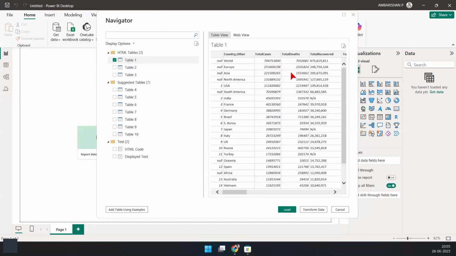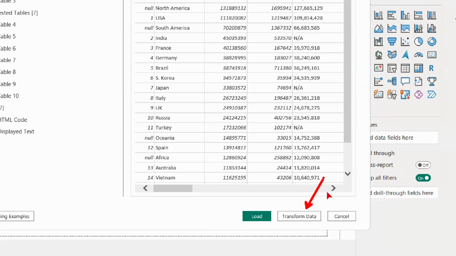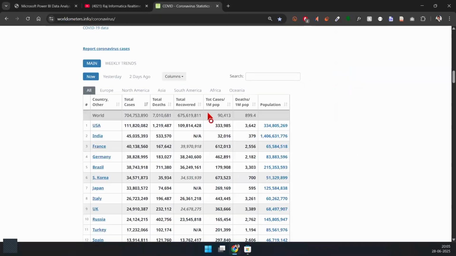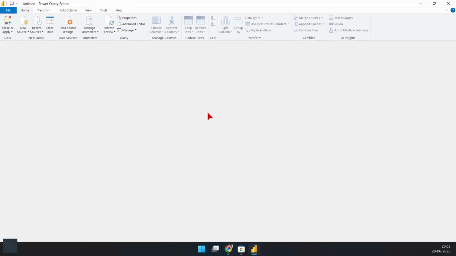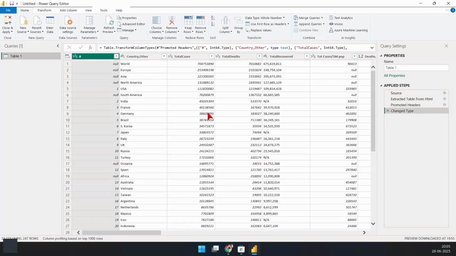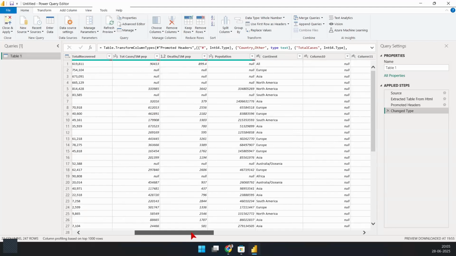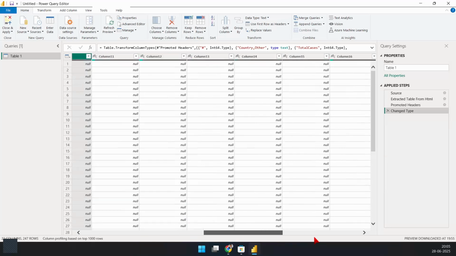But let's go and get into this. I want to clean the data, so I'll click on Transform Data now. If I click on it, Power BI offers you a different window altogether where we will be able to quickly do some transformations. I'm going to do this very quickly, but I'll take you through all of this process in detail in our session. So let's go ahead and quickly do this, given the importance of time. I see a lot of people are coming in and also dropping off.